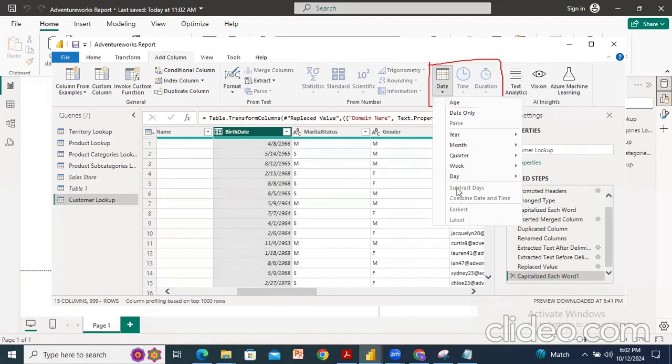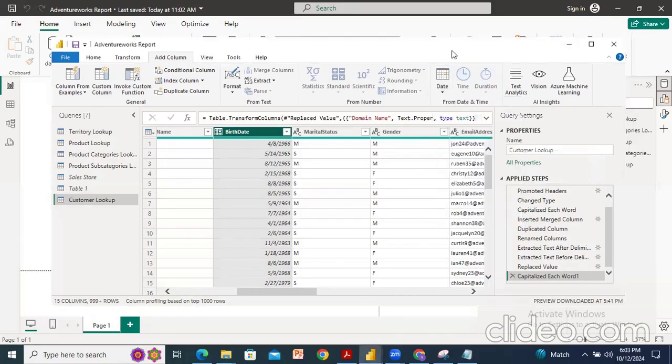And coming to earliest date and latest date, these evaluate the earliest or latest date from a column as a single value. Normally if I apply age or date only or year, we will get an output for each and every row, but earliest date and latest date give only a single value output.